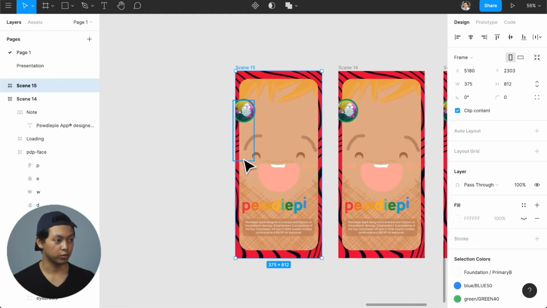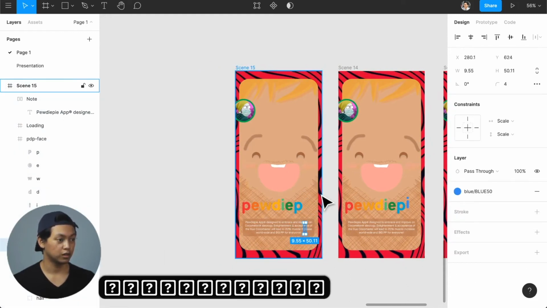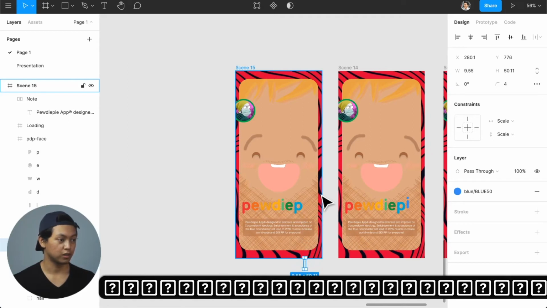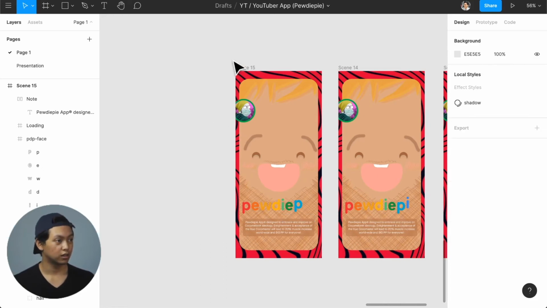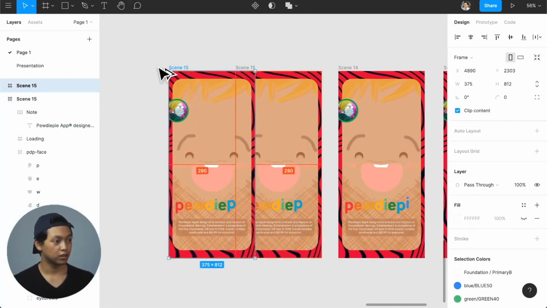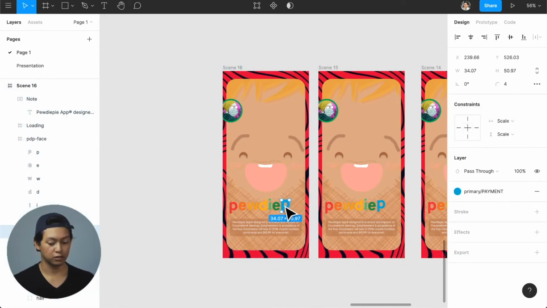Now in the next frame, we'll bring the eye down and then we'll move the P up. So let's get this out of frame. I'm holding Shift down because it'll jump more that way. Okay, now let's get this P out of frame.